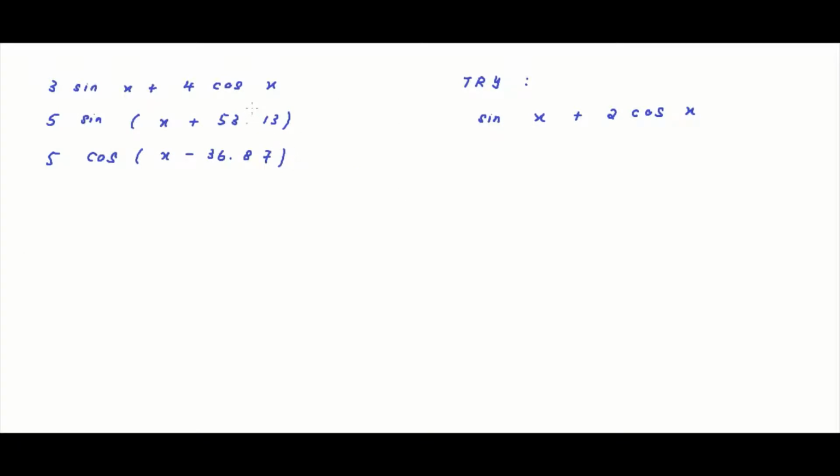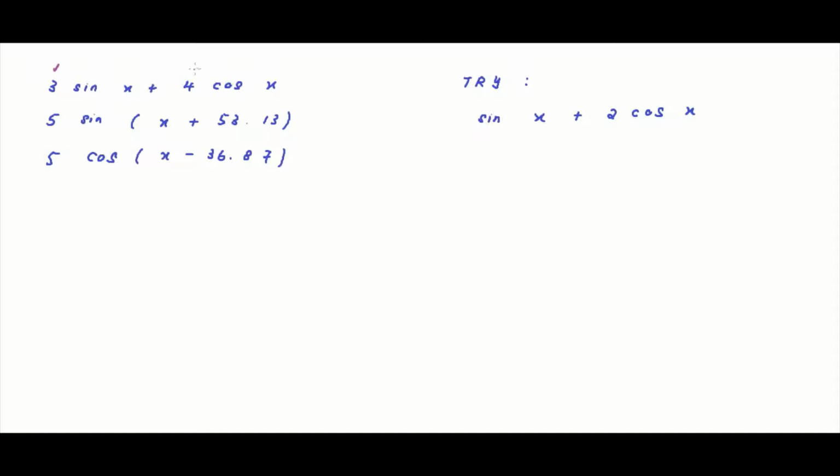Since they produce the same graph, so meaning that these three function actually means the same thing. But the idea is that because we don't really know how to draw a 3 sine x plus 4 cos x graph, so how am I going to know what is the function to change it into sine or cos if I do not draw the graph? So we need to find out what is the connection or the relationship with these two functions and the original function that we have. So let's start with the numbers.